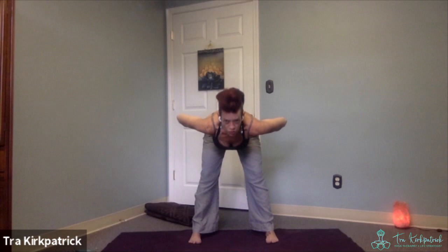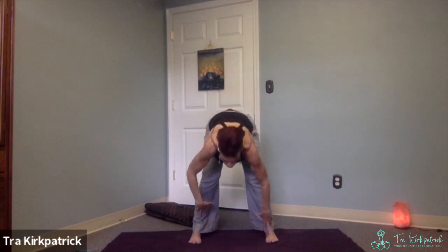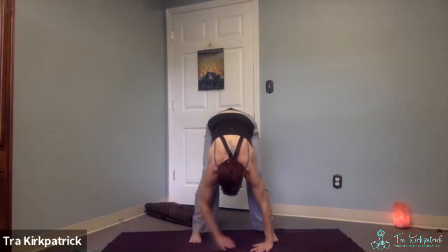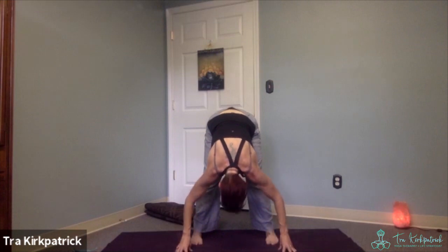Bring your hands from your hips to your legs. Start to walk your hands down towards the floor. You might bend your knees a bit as you do this. You might take this time for more of a stretch, keeping your knees straight. Let the head hang towards the floor.